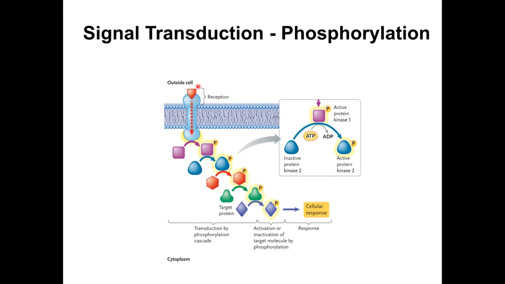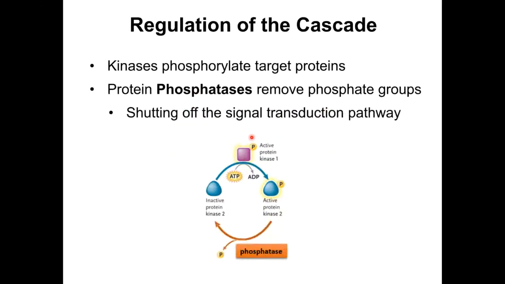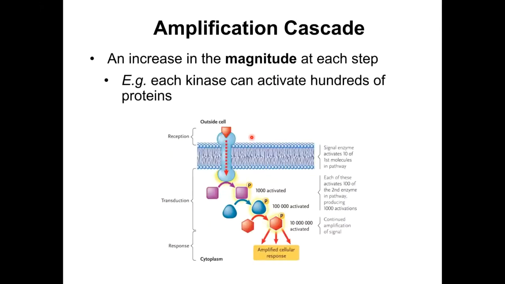You don't need to have billions of signal molecules at this point. You just need a few of them, all right? Which is what you need when it comes, for example, to signaling at a distance. Your hypothalamus cannot make millions of oxytocin molecules or vasopressin molecules. They make a few of them. Some of them get diluted in your blood, and then only a few of them reach this receptor. Despite that, you get the amplification of the signal through this kinase cascade. That's referred to as the amplification cascade of signal transduction.